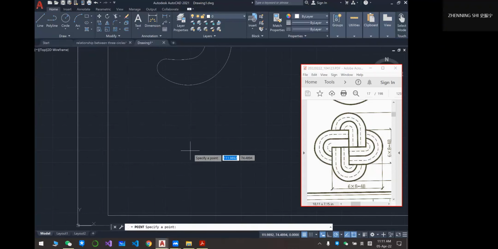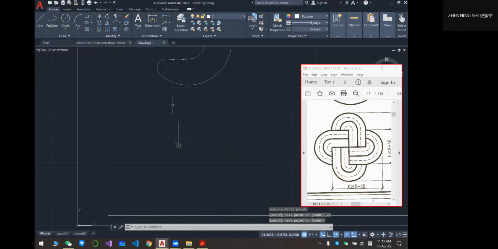I can choose the point at position 100 coordinate 118.80 and then draw the line with 24. Enter. And then line 24. Enter.